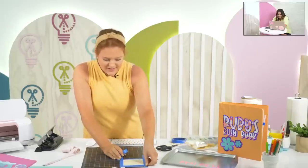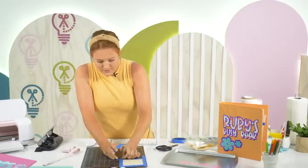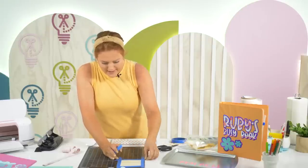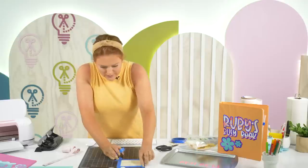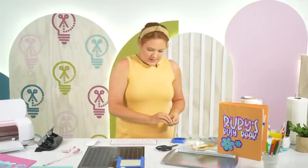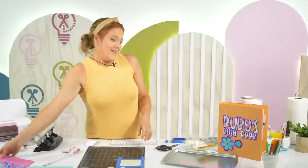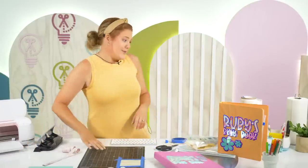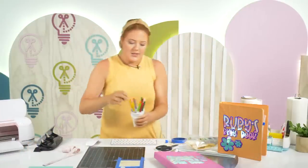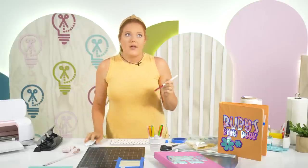Okay, I'm just gonna run my finger along this. I do not want these to move or it'll ruin everything. So I wanna make sure it's on there really, really good. And then we are going to run this through the Cricut with the pen. I'm just nervous about it. What color do we want? Let's do red. Yeah, it's bright or dark enough. I think okay. That'd be good.